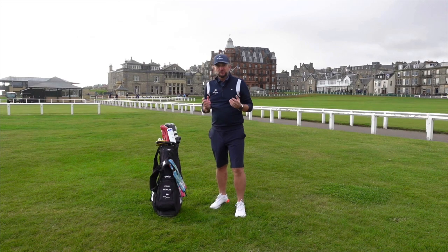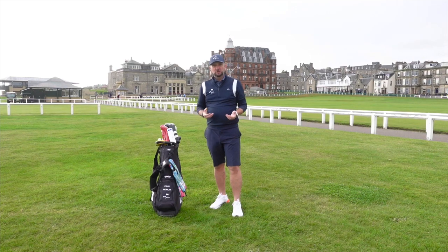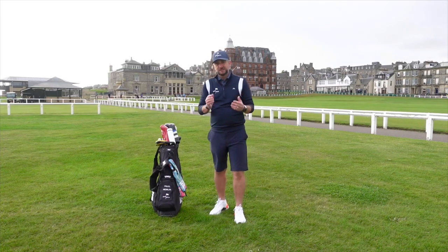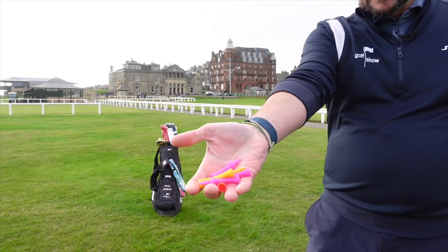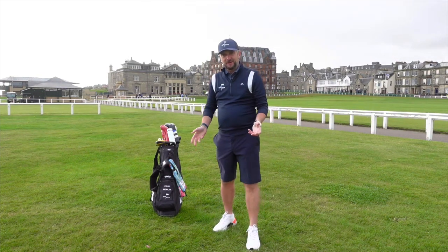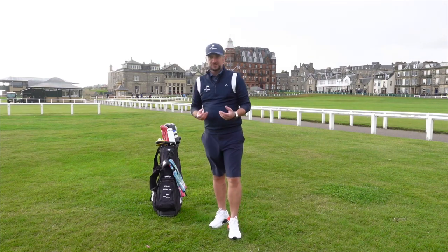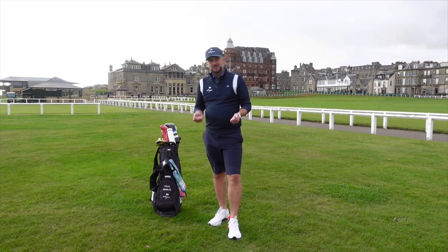Over recent years golf has done a lot to be more environmentally friendly. The materials that greenkeepers are using on courses are much less harmful. Clubs are very aware of the ecology and wildlife on their sites. At tournaments you can buy a reusable water bottle or take your own and fill it up at filling stations so you don't need plastic bottles — which is great. Golf is definitely doing its bit, but there is a bit more we can do as golfers. I really don't like these plastic tees. They're cheap and reusable, and easy to find if you drop them — but that's the problem. People are leaving them on the ground, animals are picking them up, wildlife are eating them, birds are picking them up and dropping them on beaches where they'll probably end up in the ocean. So I think we should stop using plastic tees. Some clubs have actually banned them now, and I think that will become commonplace in years to come. Let's do our bit and stop using plastic tees.